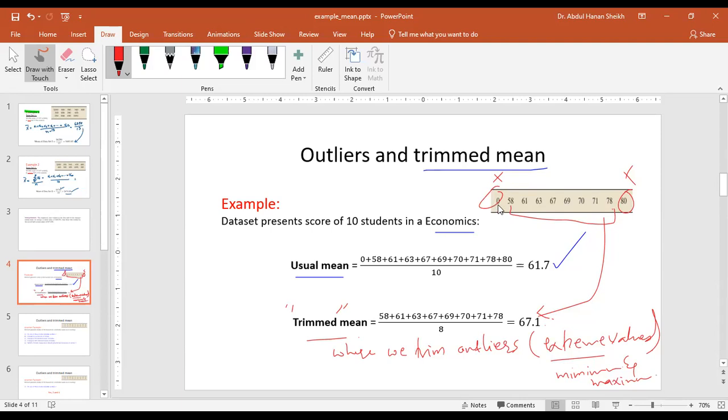Now, in order to avoid this extreme value, we use a trimming technique. The trimming technique is, if you want to ignore this one value, you ignore the same number of values on the right hand side, the maximum side, as well. So this 0 is ignored from here, and 80 is ignored from here. So the mean of these numbers will give us somehow the proper representation, or proper center, of these numbers.